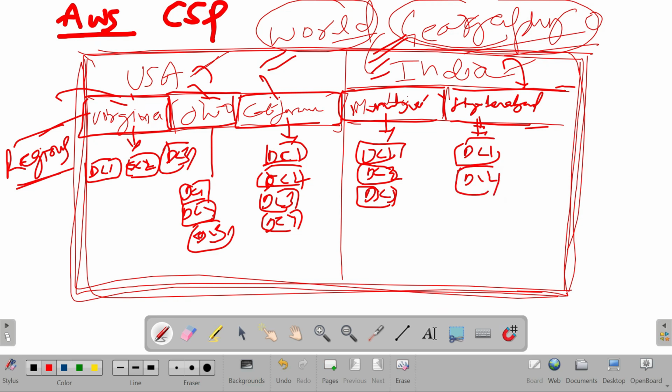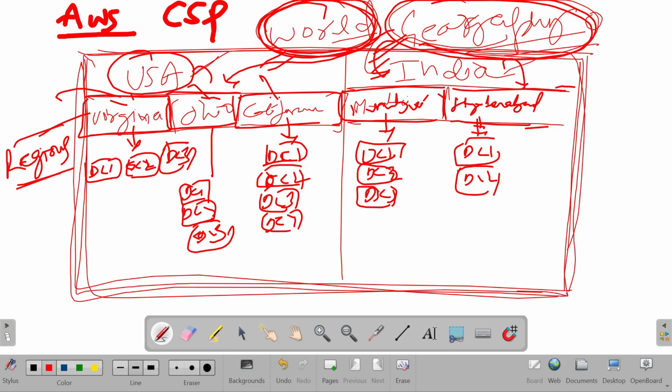So now, when I started explaining, the first term I referred to was geography. Geography means the entire world, and then the different countries in the particular geography. Inside the particular country, I have taken the example of different cities or states, and inside each and every state or city, we will have the different data centers.